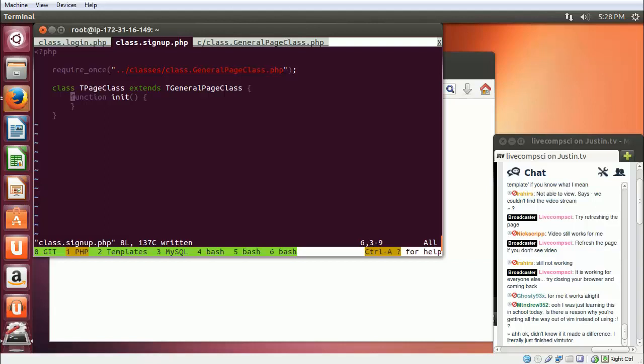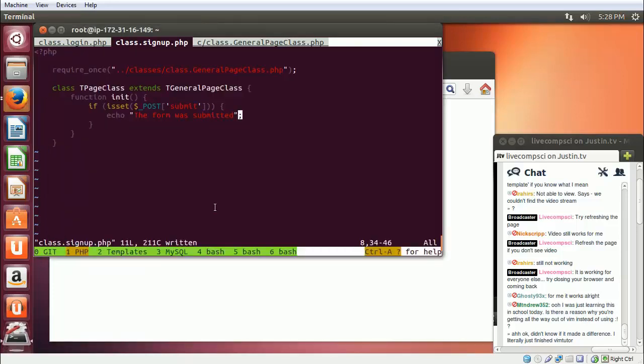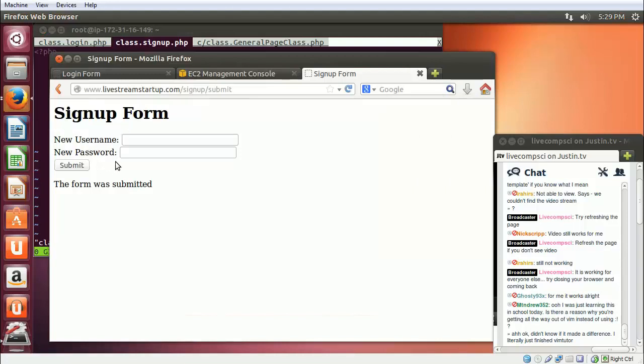All right, so for this sign up, I want to see if the form was submitted. Good. All right. If the form was submitted, I don't want to show the sign-up form.